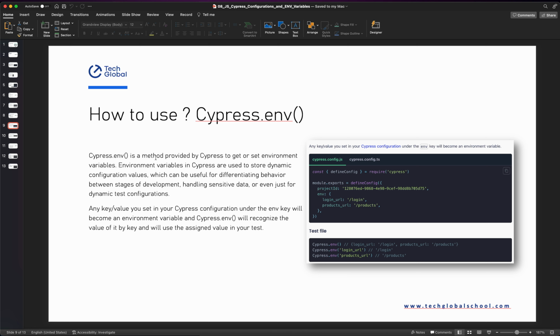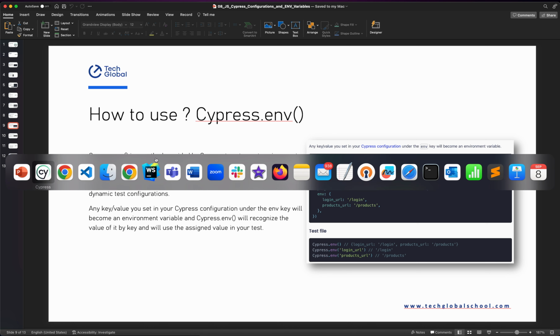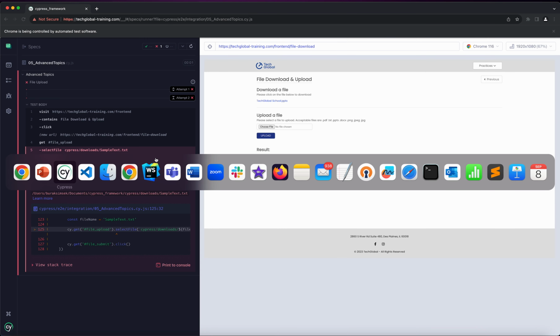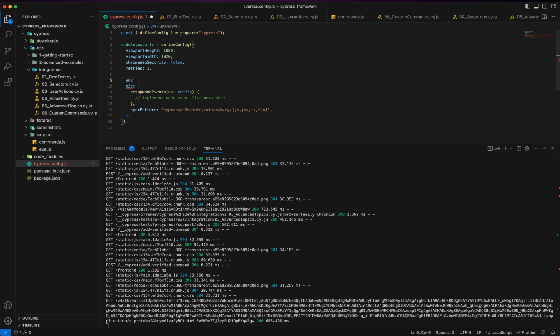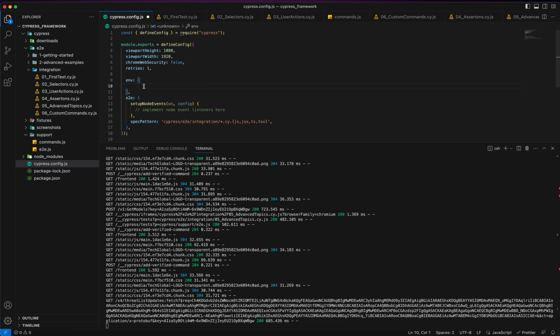What we are going to do is create the env object in the cypress.config.js. All I'm going to do is create env, and in this object I will provide key-value pairs.